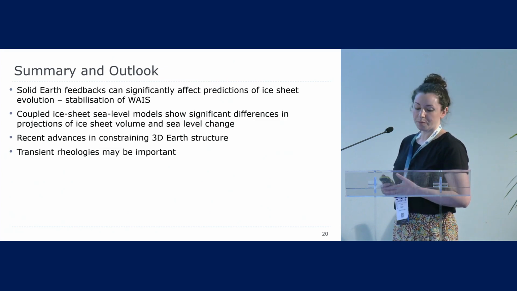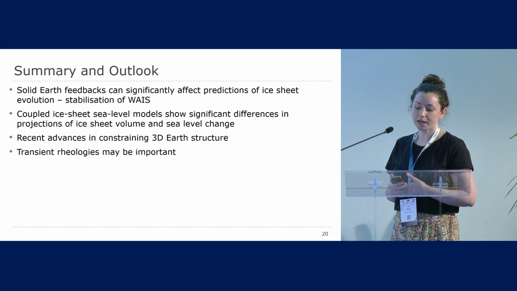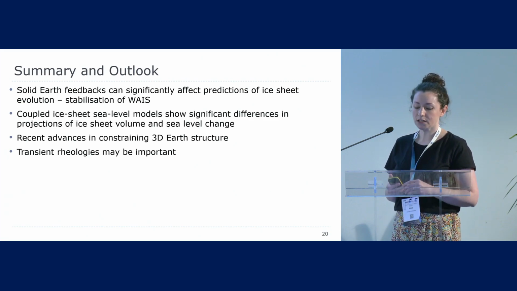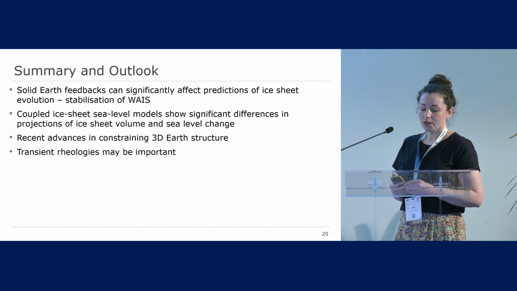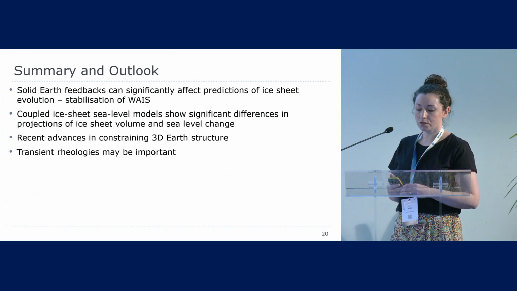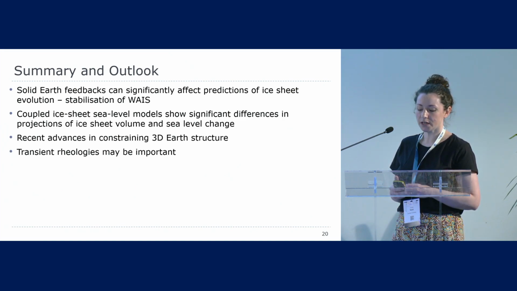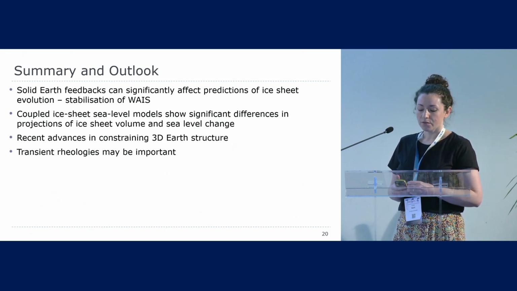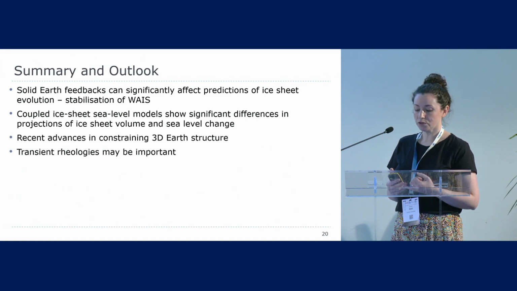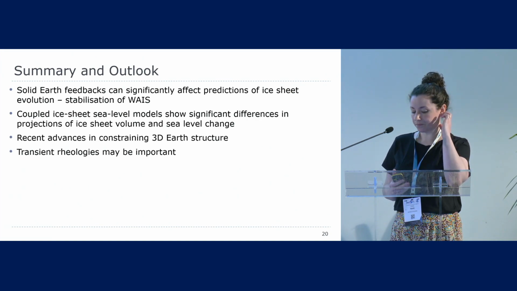So to sum up, solid Earth feedbacks can significantly affect predictions of ice sheet evolution, and this is particularly important for stabilization of the West Antarctic ice sheet. Coupled ice sheet sea level models show significant differences in projections of ice sheet volume and sea level change. Recent advances in GIA include constraining and including 3D Earth structure in GIA models, but that does come with challenges.